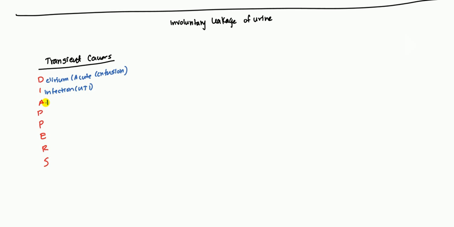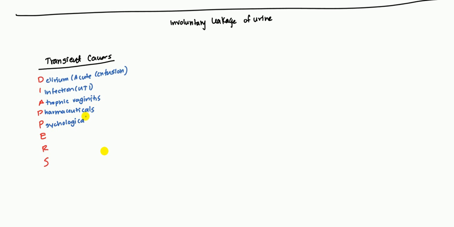The next is atrophic vaginitis. Like the name says, you start having atrophy of the vaginal walls and the bladder and the urethra. This is typically the case with older ladies after they go postmenopausal and have low estrogen. Generally, by providing them with estrogen, they can bounce back, and that'll clear up the problem. Pharmaceuticals: lots of drugs are causes. We'll go into the different drugs in a little bit.